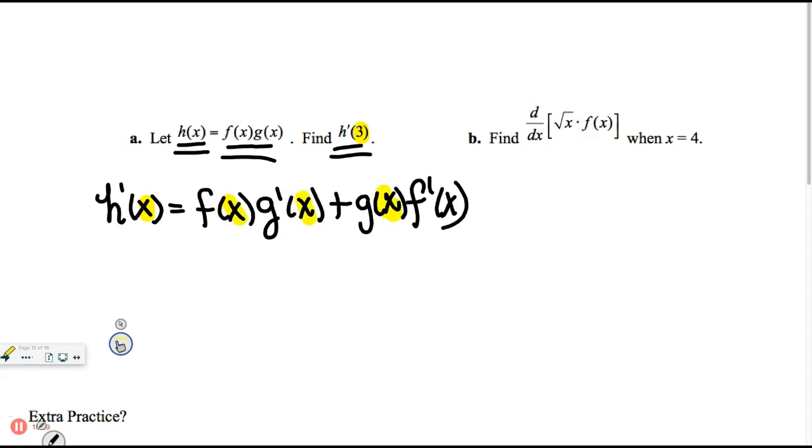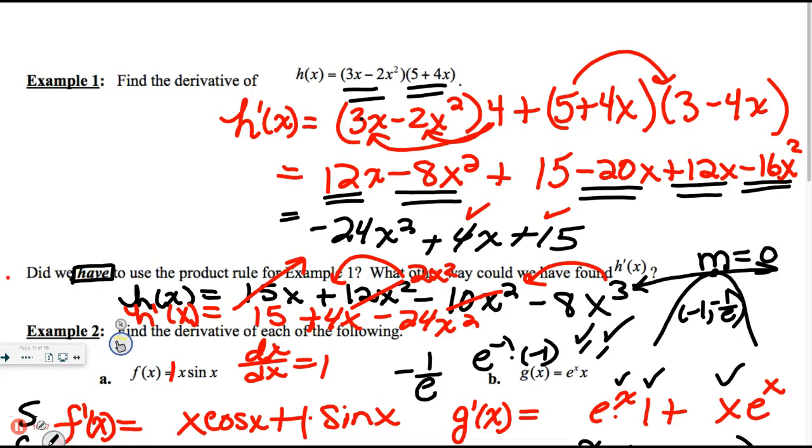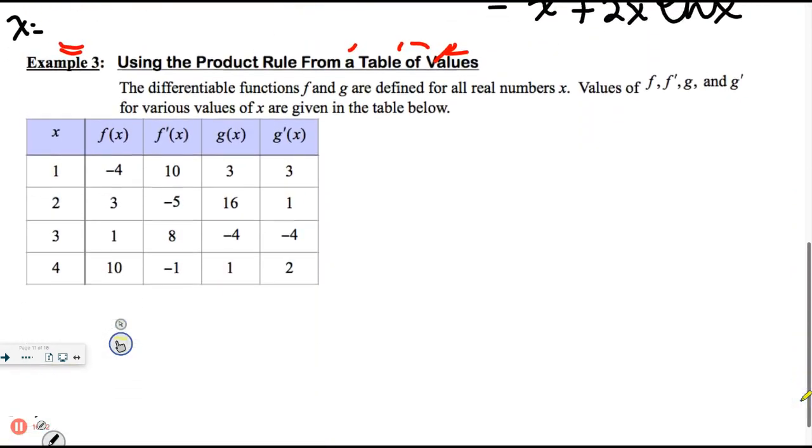So on my table, I'm going to be looking at where x is equal to 3. So my h prime of 3 will equal f of 3, g prime of 3, plus g of 3 times f prime of 3. Once you get it here, you're going to go find all of these off your table. So they had a huge tabular component last year because with the distance learning, the test had a whole problem based off a table because it couldn't be Googled or done with Photomath or anything like that. So we're working when x is 3 right here.